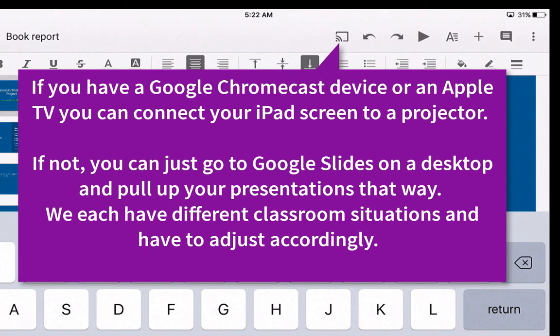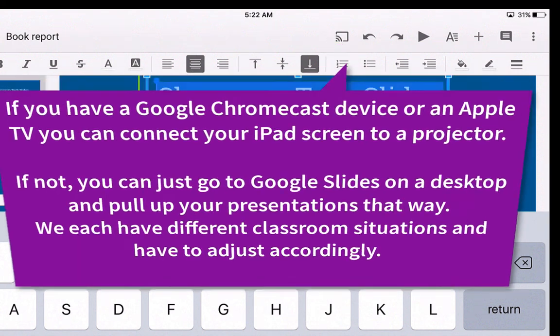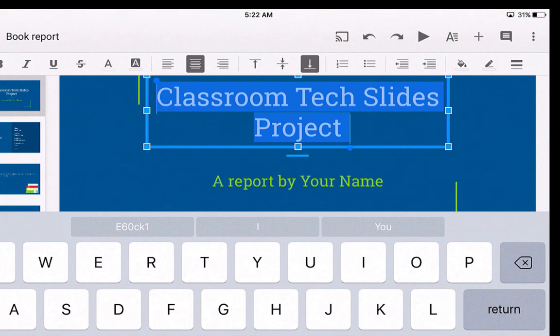The first button is if you want to remotely connect maybe to a Google product, maybe you have a Google Chromecast, or if you have an Apple TV. That's something that can be utilized, but that is mainly for your Google Chromecast devices. I don't know if you have one of those in your school. The reason that it's showing up on mine is because it's trying to connect to my Google TV, because I'm doing this from my home office.